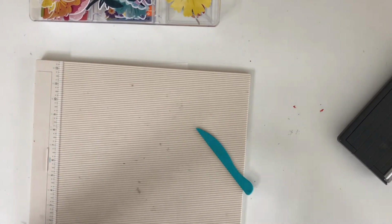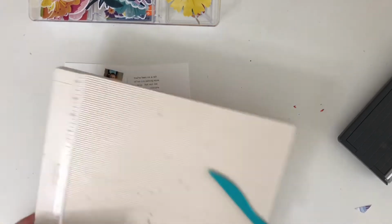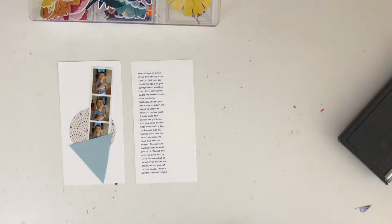So the pictures that I did, I printed them out in a way that kind of looks like a film strip, like a photo booth strip. I don't know what I'm trying to say. Strip of photos, and I'll show you how I place them. Well, there they are, right there. So I've got them kind of in the snow cone.